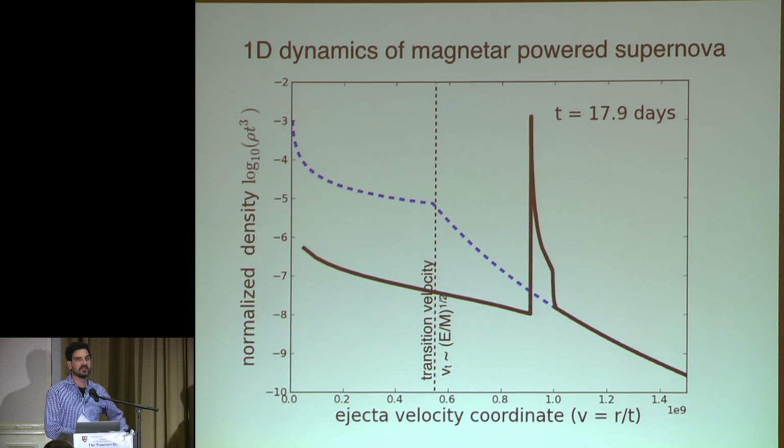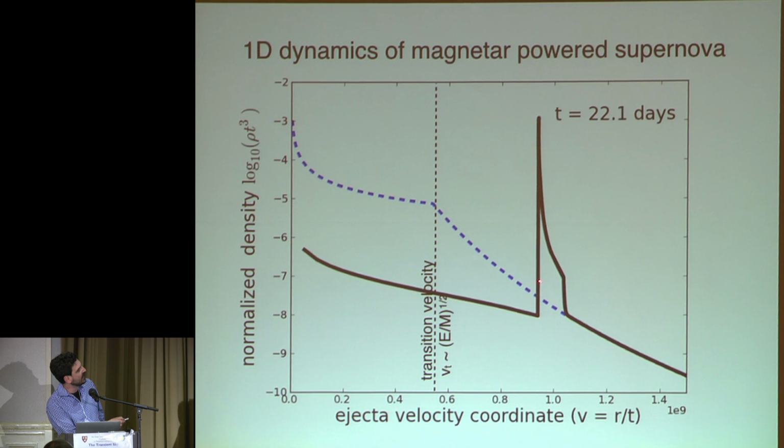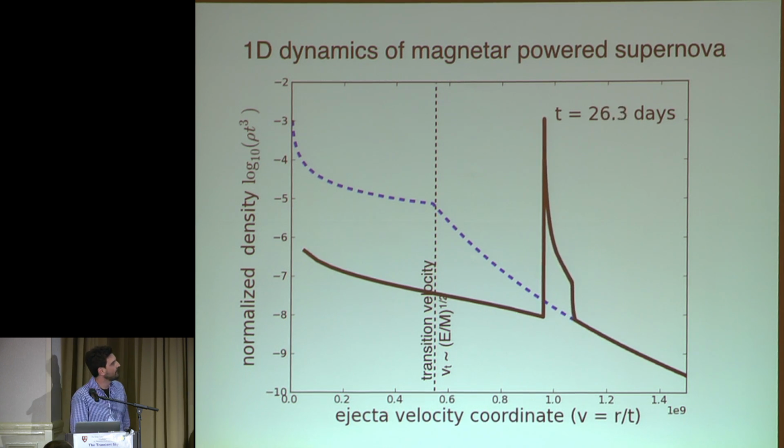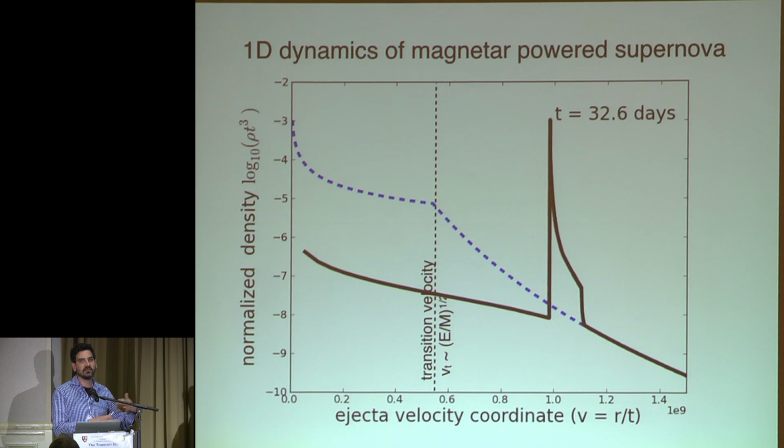Eventually, it may reach the surface and vent in some burst of radiation. And you also see the shock running out ahead here as it accelerates down this steep density gradient. So this is a 1D calculation. In multi-D, you expect this shell to be unstable due to Rayleigh-Taylor instabilities, and that can change things a bit.